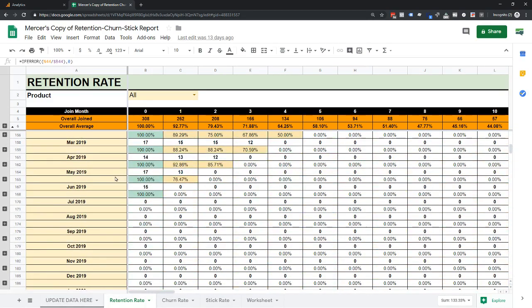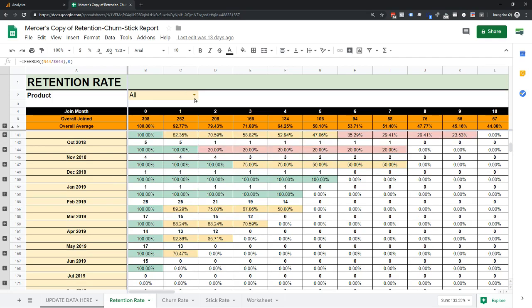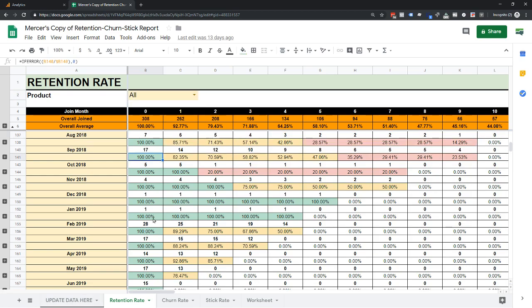Then what we can do is we can actually go through and sort by our products. So I can say, okay, my product, I want to see just, in this case, the one product. So it won't change the difference here. But if I add in other products, it'll actually show up in the drop down, when you have it all set up properly.